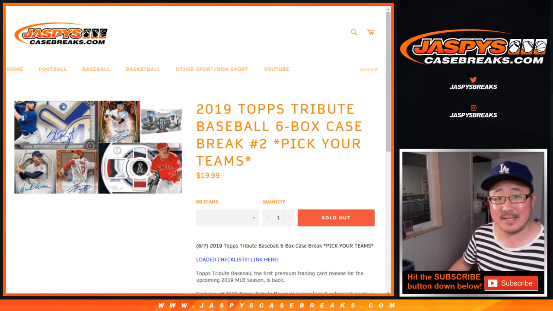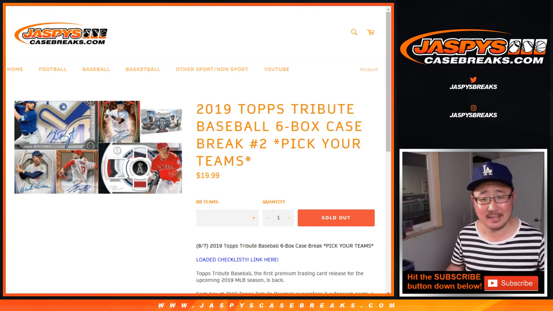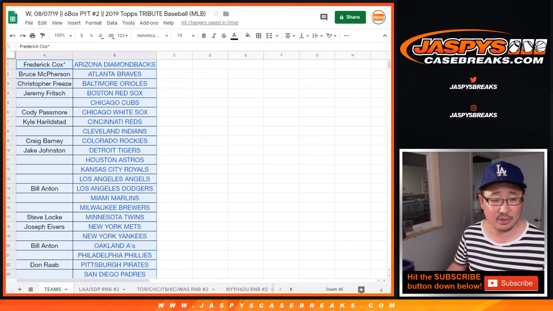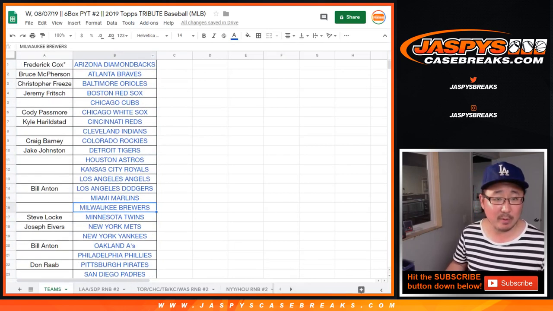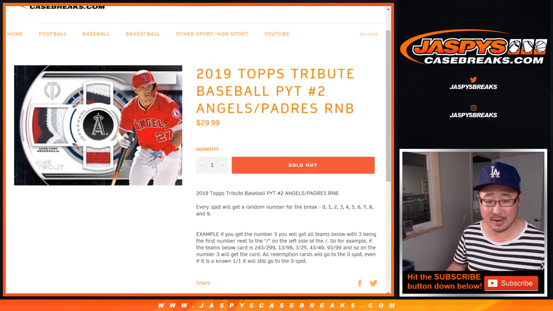Hi, everyone. Joe for JaspysCaseBreaks.com coming at you with 2019, a brand new release, 2019 Topps Tribute Baseball, six box, pick your team number two. Big thanks to all of these folks for getting into it. Got a lot of random number blocks to do, so without further ado, let's do these randomizers right here.